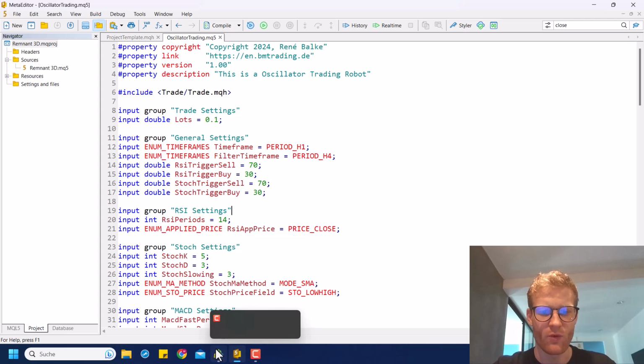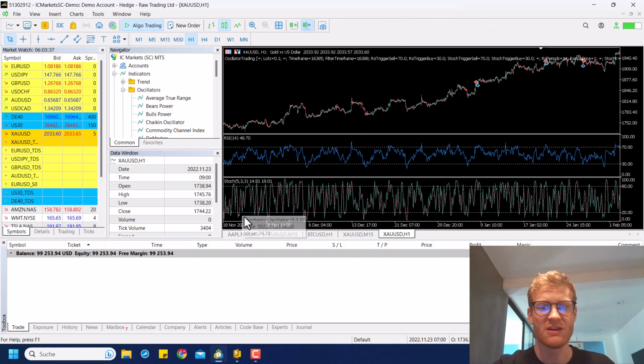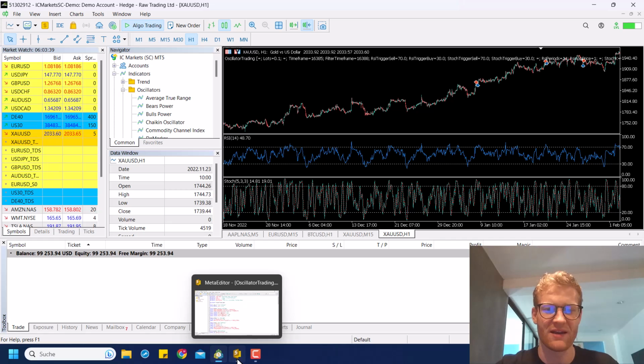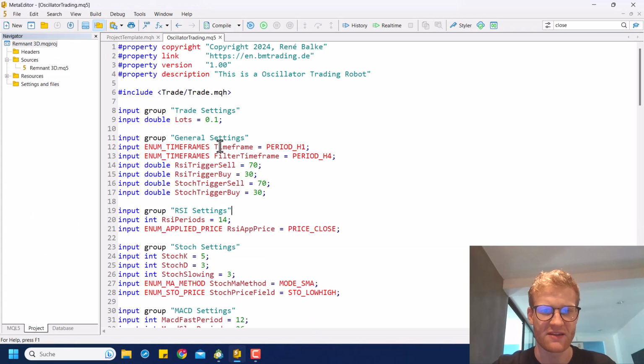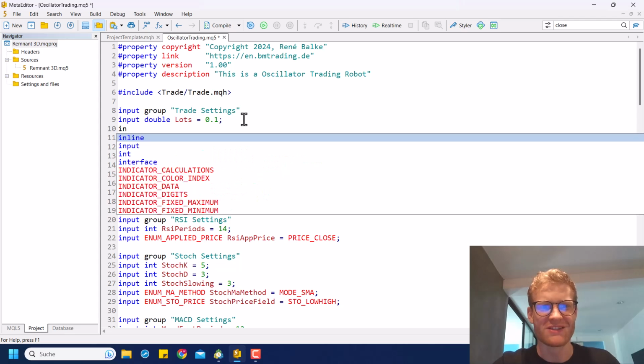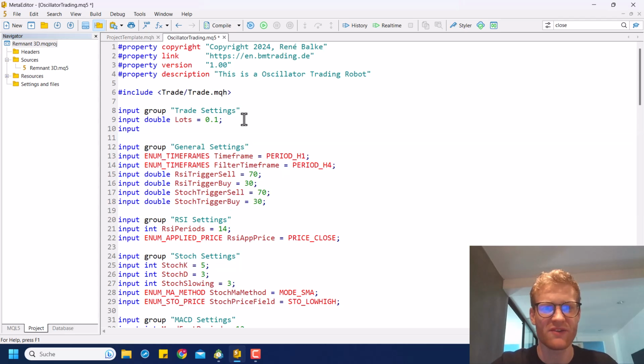And today I want to add some more features like TP and stop loss and stuff like that. Maybe let's start with TP and SL. And I will jump right into programming, because if you watched the previous video, you know what's going on. So here at the beginning, after defining the lots as an input variable, we now also want to define the TP and the stop loss. And you can do this in points, in percent, whatever you want to do.